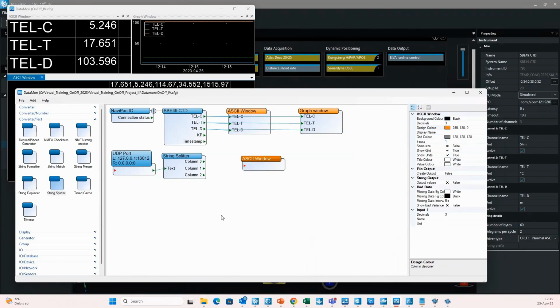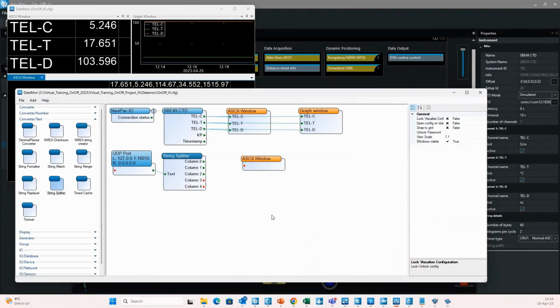Let's have a look at the properties of the string splitter. We want to have 5 outputs. Remember, we have 5 sets of parameters. So 5 outputs. What we can do to make our lives easier is change the labels on the string splitter because we know what they are.